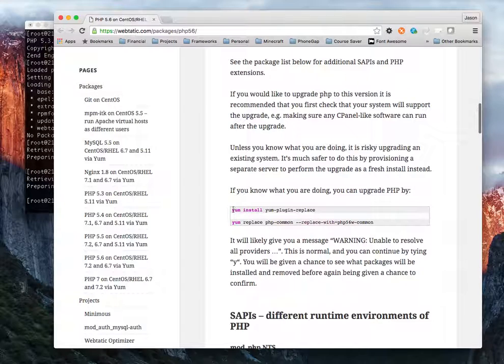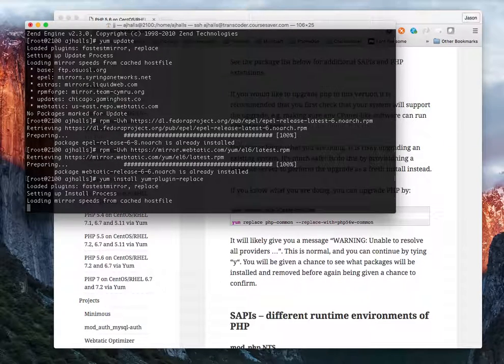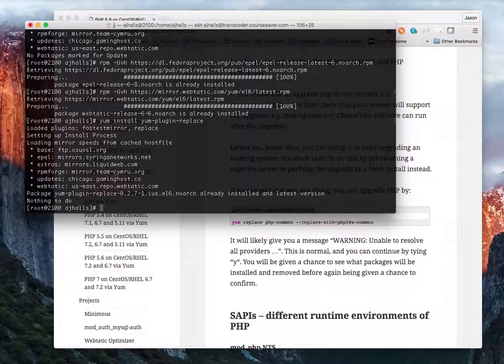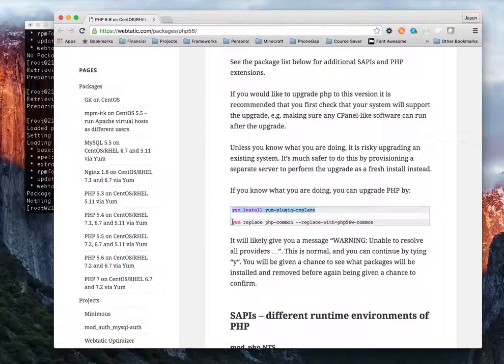I'm going to come down here and run these to actually replace the PHP version that we have on here. Now, I've actually already run this particular command, but if you're running this for the first time, it'll just ask you to say, yes, are you sure you want to do this? It'll give you a couple of warnings. That's normal.